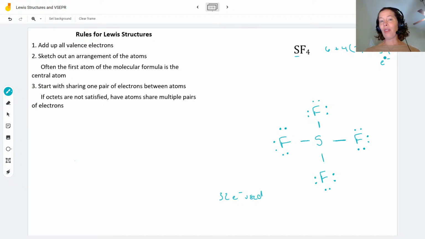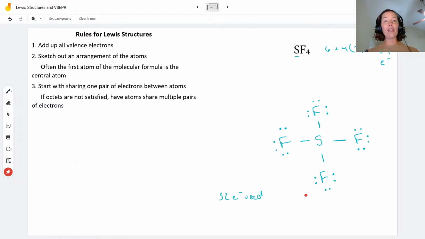I need to make sure that I use 34, but at this point, I think everybody has 8 electrons. So let's see. Okay, starting with my sulfur, if I draw a circle around here, I have 2, 4, 6, 8 electrons, so sulfur's octet is satisfied. Fluorine here has 2, 4, 6, 8. Yes. And you can see that all of these fluorines are single bonds with 3 lone pairs. So these are all going to be full octets. These are going to be satisfied.